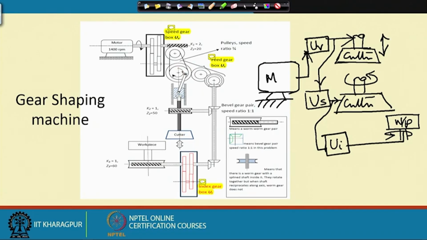Here there is a bifurcation, the power is taken out here after the speed gearbox. So, after the speed gearbox, the power is taken out and it travels, and this itself is called the feed gearbox, this one. Okay, it passes through the feed gearbox and it goes to the cutter once again, but now to rotate it. Okay, with this one you have bevel gears and worm gear, and now this one, while it is moving up and down, it also rotates. Okay. How does it do it? With a splined shaft.